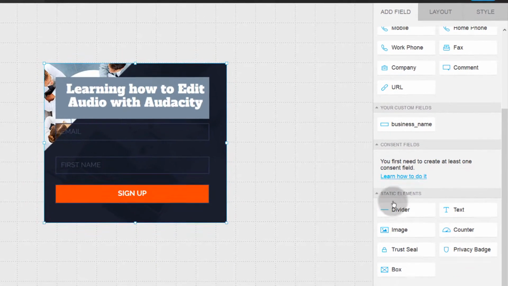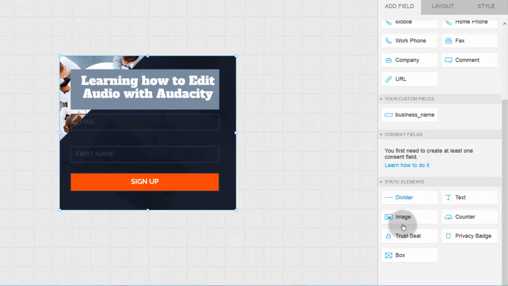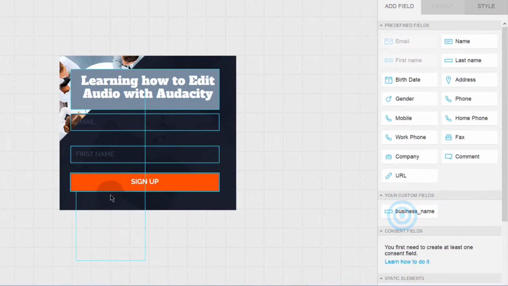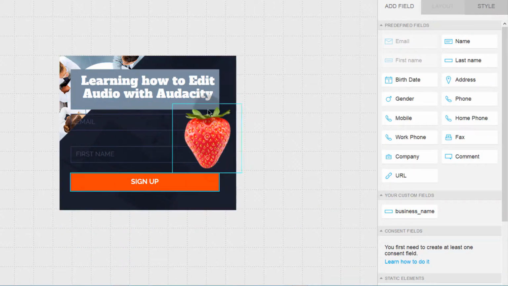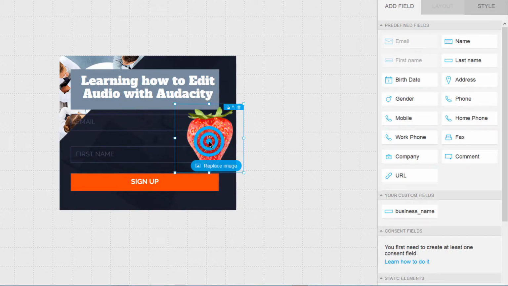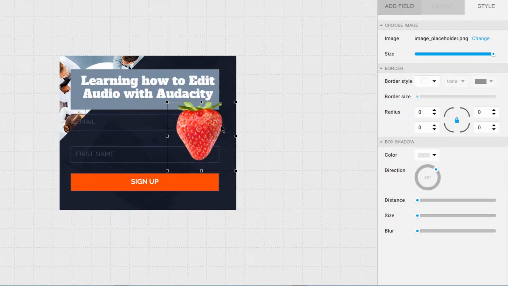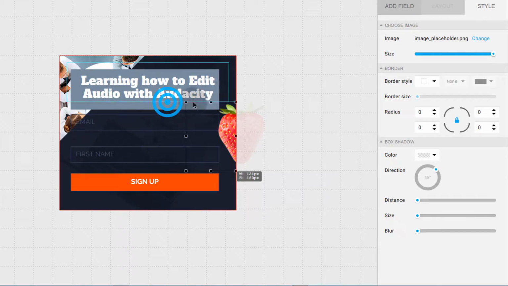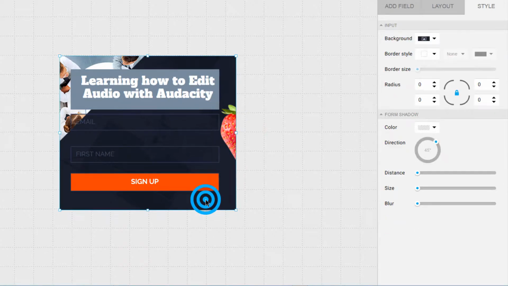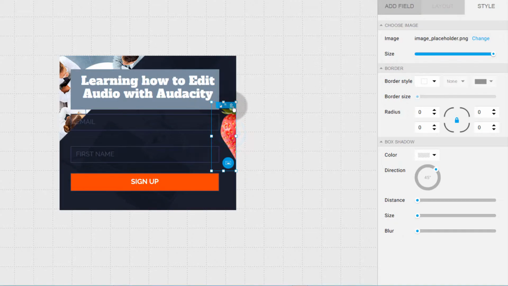And if you want to add anything from here as well, you can do that. Maybe you want to add an image, right? Maybe it's a big form and you want to add an image. Okay, so if it was a big form, I could have added the image, and I can also just add a part of the image like that. If you want to remove it, just click on it and click on remove.